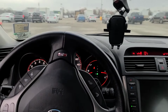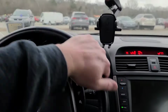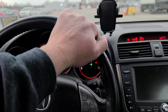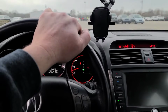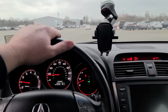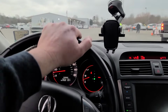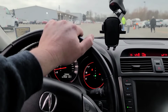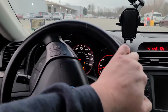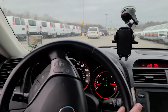Let's go see what that Ford brings. People have asked if I could film the bidding, and I asked if I could, and they politely said no. I was like, okay, no big deal. So, can't unfortunately film the bidding, which I think is silly. But hey, they make the rules. I'm just glad they let me film while I'm driving the cars. They have such a police presence out here. I'm really surprised I haven't been waved down and been like, hey, put your camera down. But so far, so good.